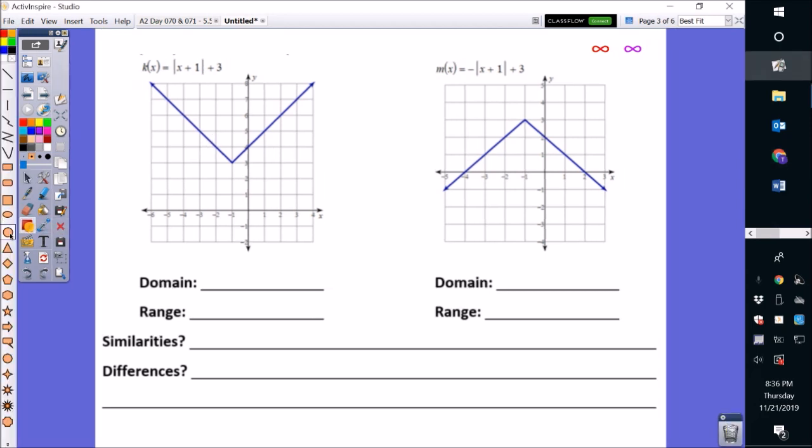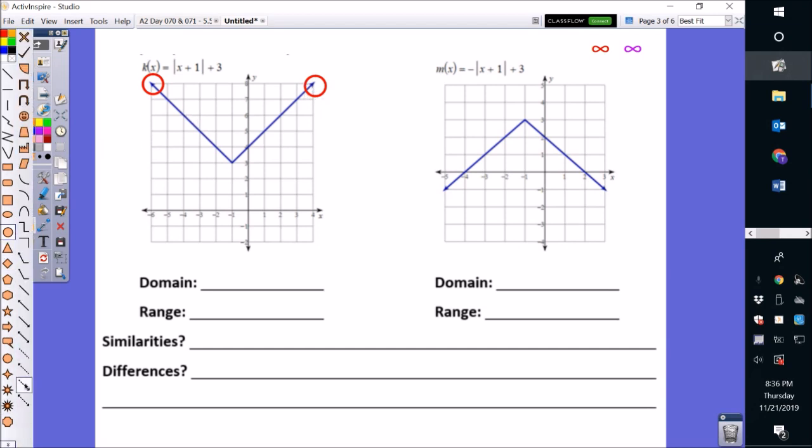As always, we're going to identify the ends of the graph. As you can see, it has arrows at the very end, so that means it's going to go on forever. So let's label our arrows. Let's take a look at the left side of the graph. On the left side, you can see that it's going forever towards the left. In addition, it's also going forever up. As I said before, the left side of the graph is going diagonally, so that means it's going left and up forever.